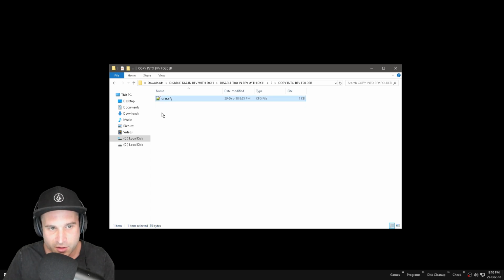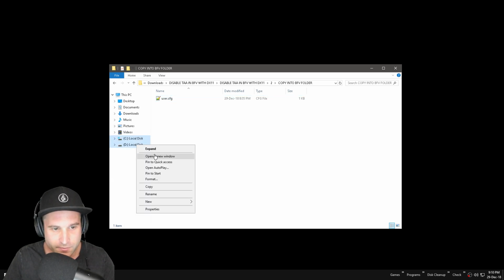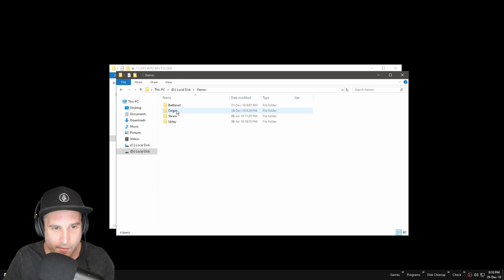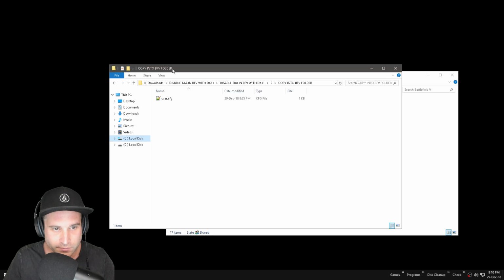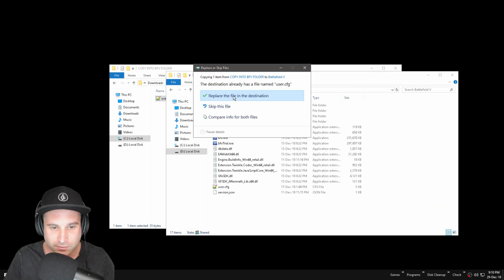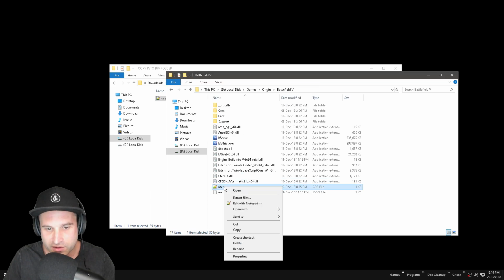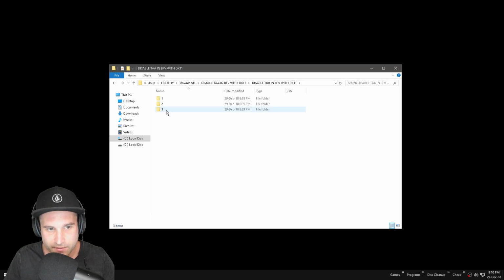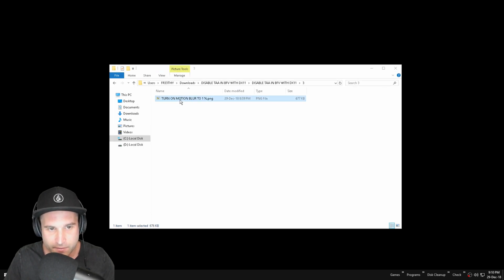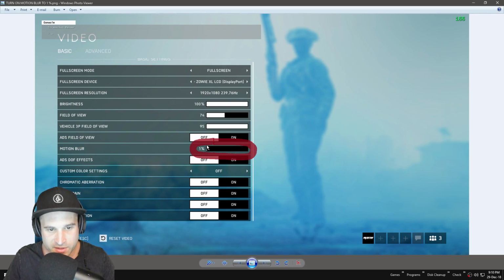Copy this into your Battlefield 5 folder. There's only one line in here: WorldRender.LightCSPathEnable 0. Third step, go back into the game, turn motion blur to 1%, and that's done. If you don't like the TAA forced off, you can set this back to 0 in game.